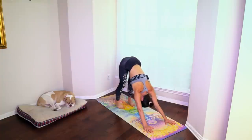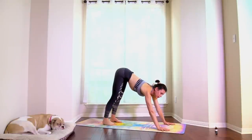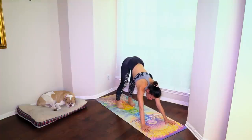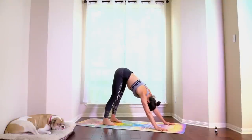Remember to smile, to relax the face muscles, to let go of certain ways you hold your face in. You can even crunch up the lips, bring the lips together and move them around in a circular movement so that we're relaxing all the face muscles and also flexing them at the same time, stretching and flexing. Great.